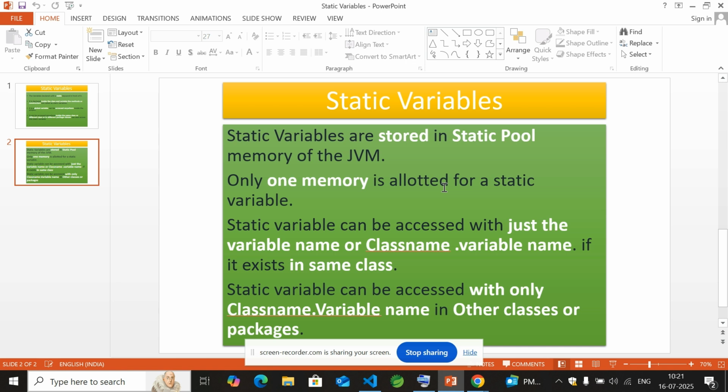And if you change the variable value, it will erase the old value and store the new value. But only one memory will be allotted for a static variable.